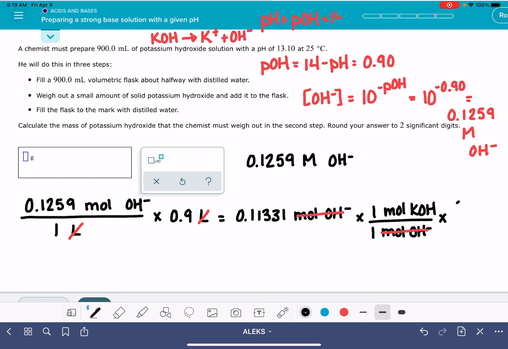And then the last thing that we have to do is just figure out how many grams that is. There are 56 grams of KOH for every mole. You should definitely not round your molecular weights like I do. It gets me into a lot of trouble on Alex. Figure out what the exact molecular weight is for KOH. And my answer is going to be, Alex wants two significant figures, so 6.3 grams.